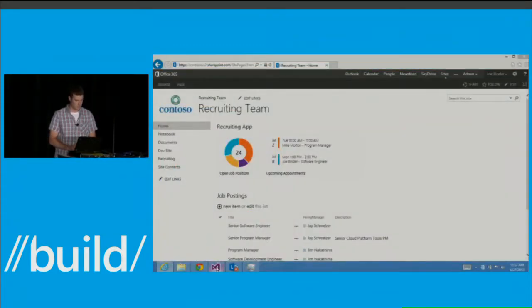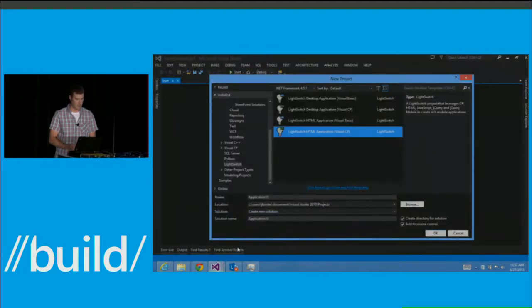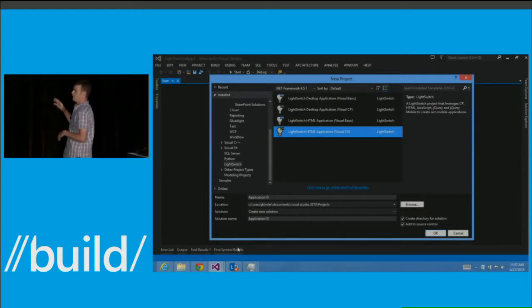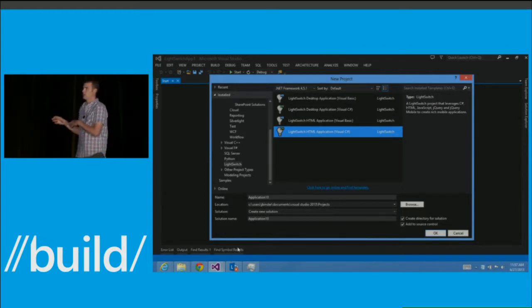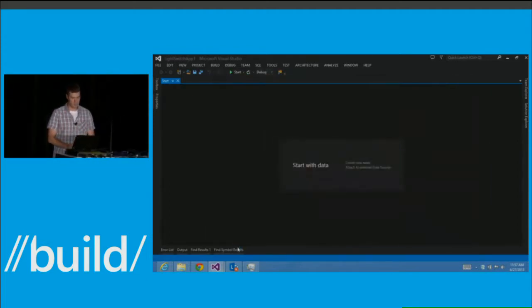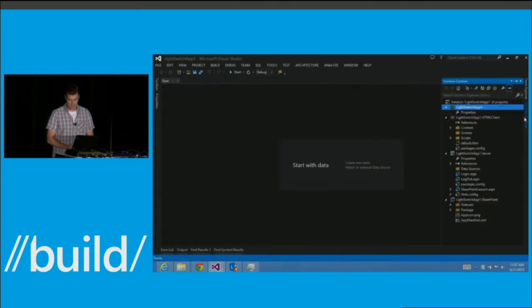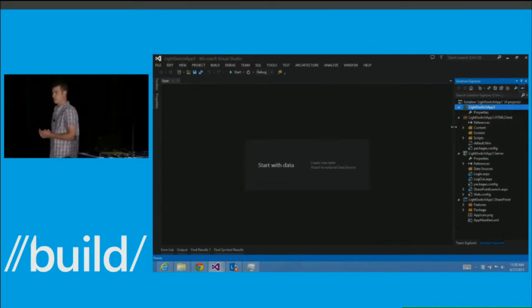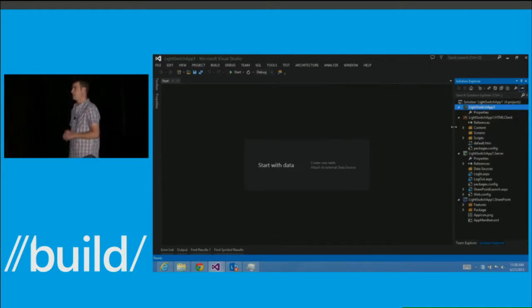All right, so I have a simple app already created that we're going to switch to. You'll see here that we just have a few simple templates to get started. There are two language choices: JavaScript on the client, and you always have either C# or VB on the server. We would just create an HTML client app today. I've already gone and done that. And let's just look at some of the differences in Solution Explorer and how we've laid out these projects that's really different from maybe what you've seen in the past.